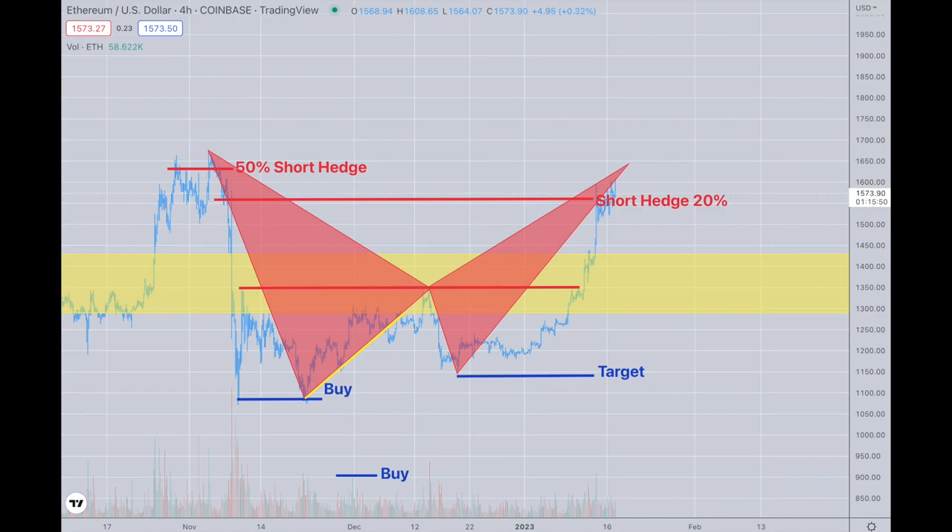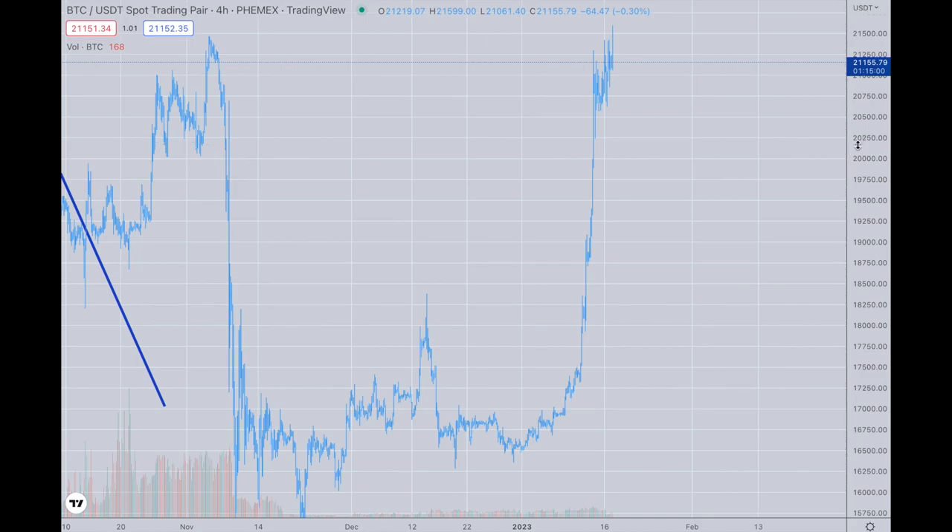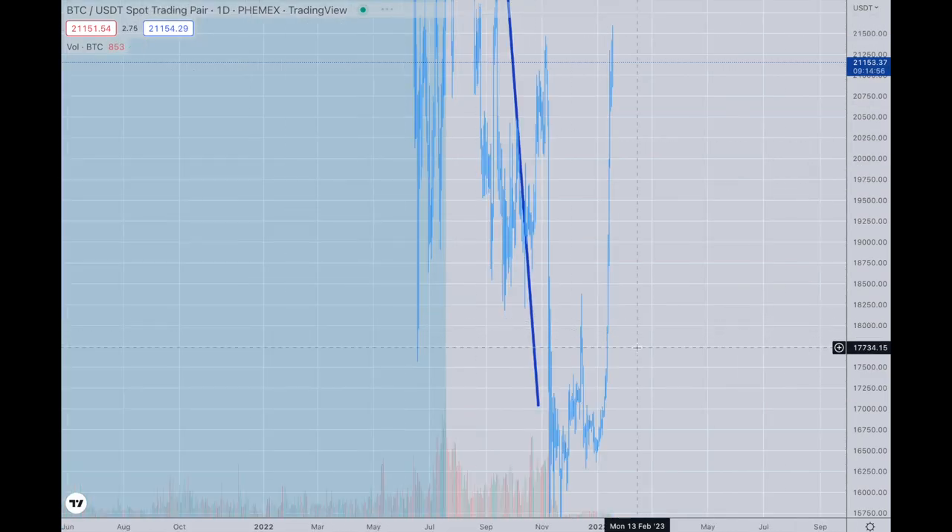Of course when I have opportunities in certain names - like Hut and Mara - I take advantage of them. I did very well on the past two trades, Helium and Hut, among a few others I don't post every trade on. Some of them are for people in the hedge fund and institutional area I work with. Now what I noticed here on the negative divergence is that it's very short-term, so nothing is written in stone. We'll wait and see what happens. Let's go take a look at the daily chart and some of the longer-term levels.